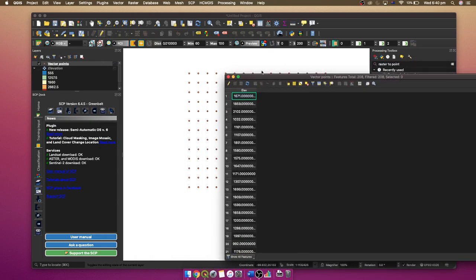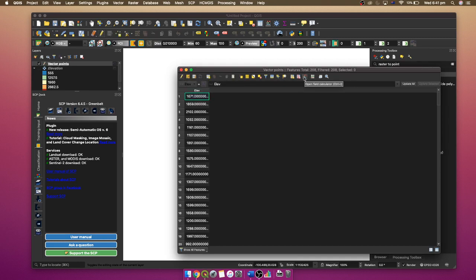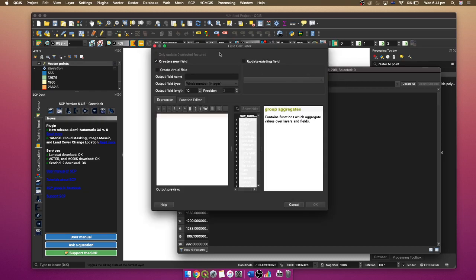So we are going to be creating two new columns, one for X and one for Y. We are going to be using the field calculator. We can edit, so we can save our files, and then open field calculator.